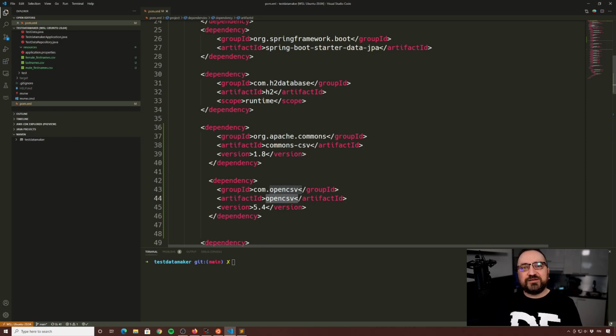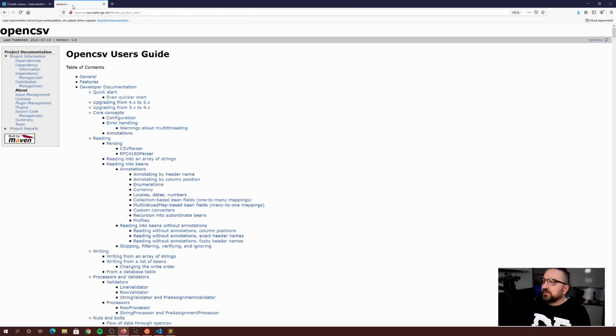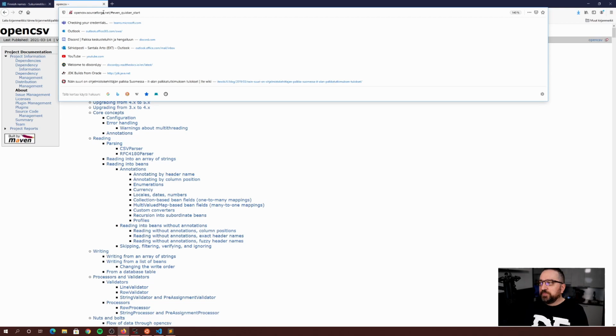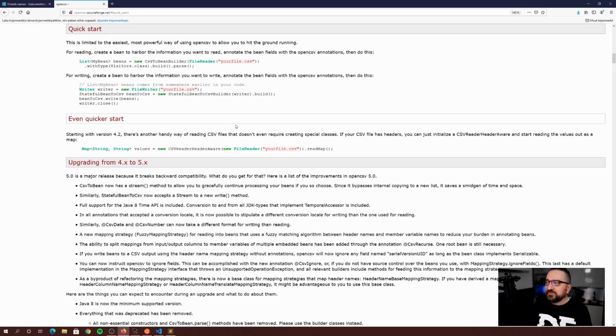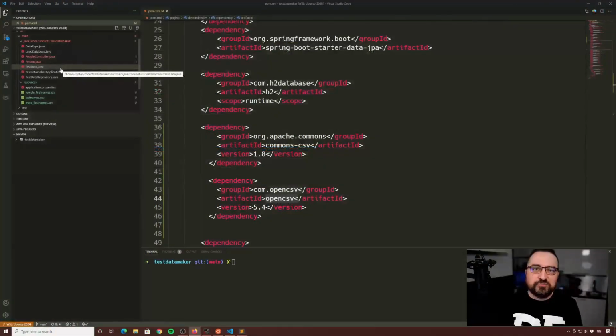Well, this is Java, so it's still not so high level. I've seen, like in Python, this is much, much more minimal coding, but today we are dealing with Java and Spring Boot, so this is what we get. Let me jump back into documentation. This OpenCSV library comes from OpenCSV SourceForge.net, and there's good documentation, API documentation included, and there's a quick start part, that's always my favorite. So how to get started rather quickly. I especially love the even quicker start, so we are going to figure out this first. So I'm copying that, and then we dive back into my code.